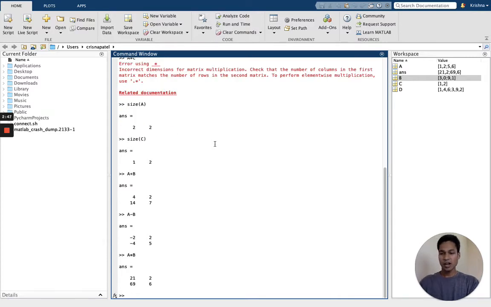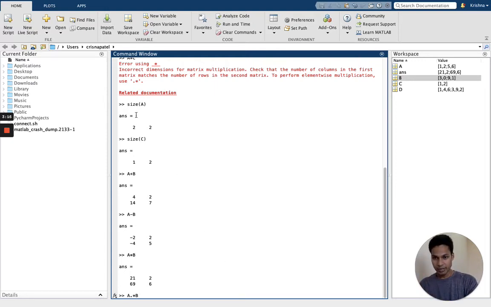So this is the way we learned in maths to perform the matrix product. But MATLAB has another thing called element-wise operation, and this dot represents that. By writing A dot asterisk B, I mean multiply the A matrix with B element-wise.